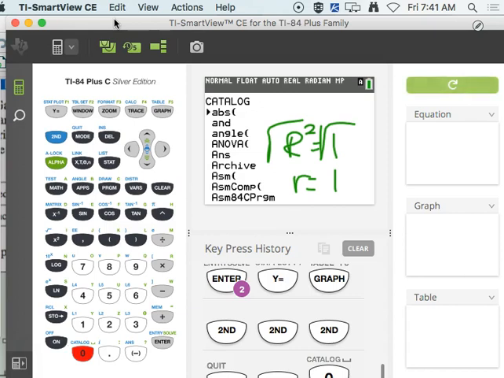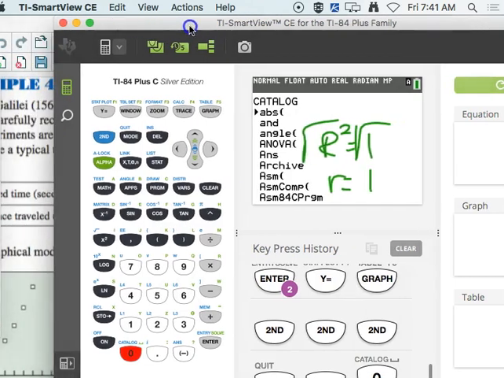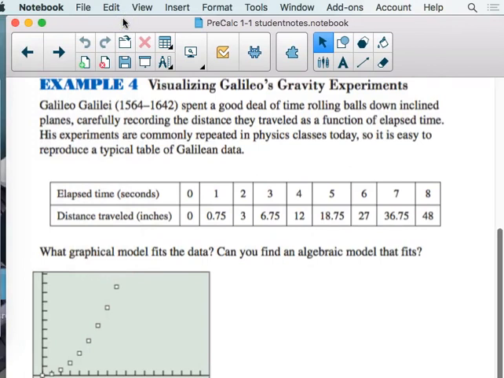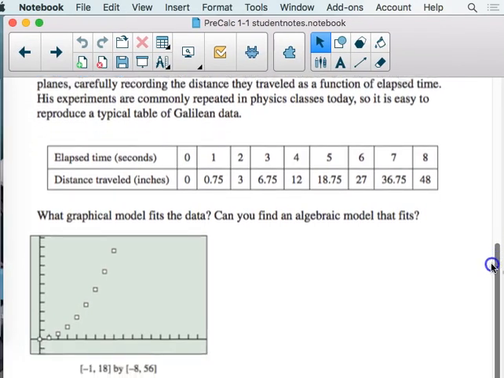In this case, our parabola went through every point. Absolutely perfect. That is really rare. It does not happen a lot. We hope for a high value for R that's really close to 1, but rarely do we see it work out perfect like this. So now we've got a little bit more reading on the bottom of that page, and then we can get back to calculator use on the next page.